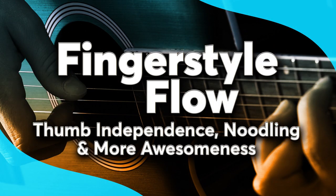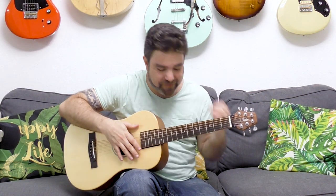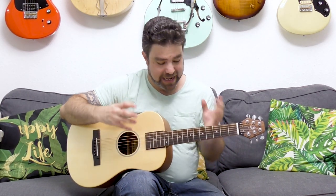Fingerstyle Flow: from slapping and thumb independence to noodling, fingerstyle noodling. This is one of the best skills you can ever cultivate on the guitar, because it enables you to take anything, any piece of music, any scale, any chord, anything you know, and turn it into fingerstyle. It gives you complete control and confidence in your fingerstyle abilities. The ability to noodle around, and noodling, in case you don't know, is soft improvisation.